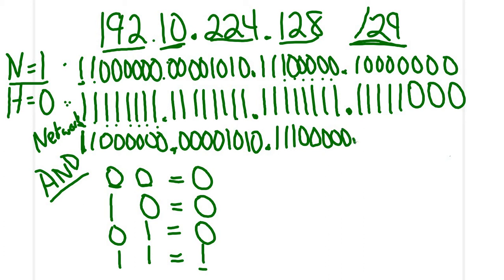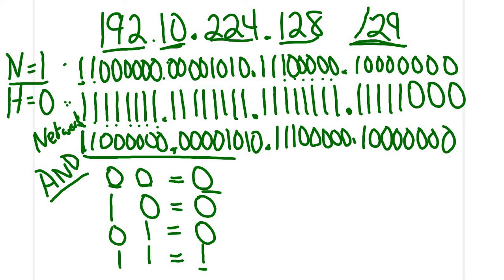Okay. Now my last octet, we're going to do the same thing. We have a 1 and a 0. Yay. That gives me a 1. A 0 and a 1 gives me a 0. 0 and 1, 0, 0 and 1, 0, 0 and 1, 0. Now I've got 0 and 0. According to my chart, a 0 and a 0 also gives me a 0. So here we go, 0, 0, and 0. Okay, so what this does is this now is my network address in its binary form.